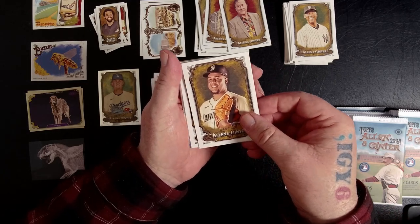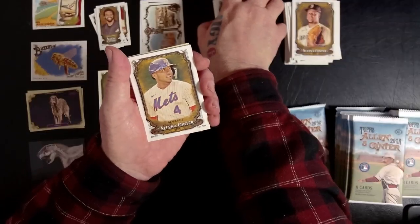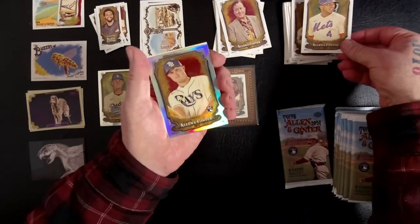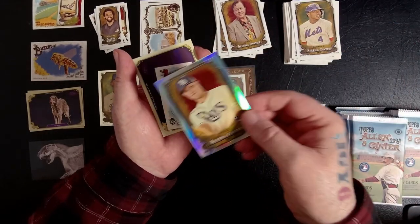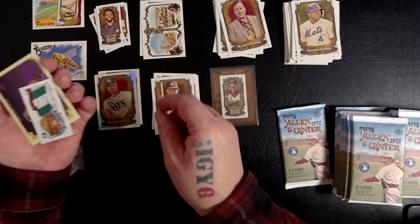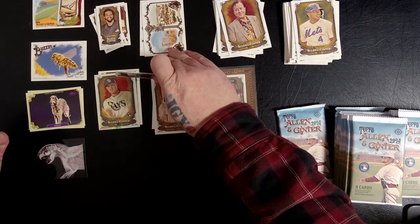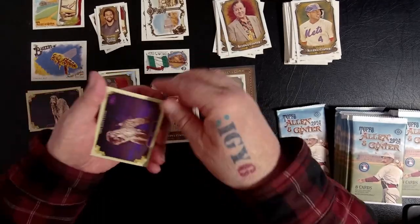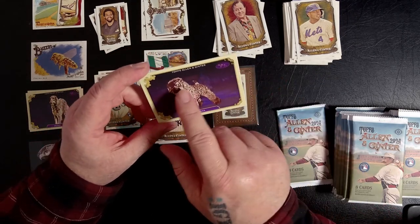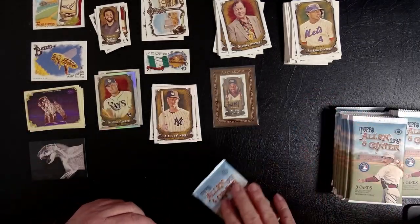Costello. Alvarez. Another chrome. Mead. Tampa Bay Rays. Curtis Mead. Rookie card too. You got a flag of the world, Nigeria. And Mick. The photos are pretty. The photos of the dogs are average, but it's cool that they're in there, you know. Alrighty.